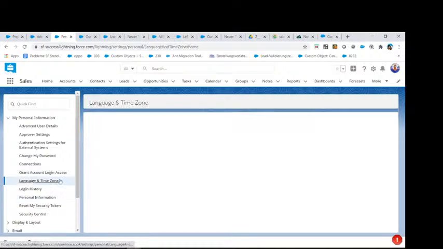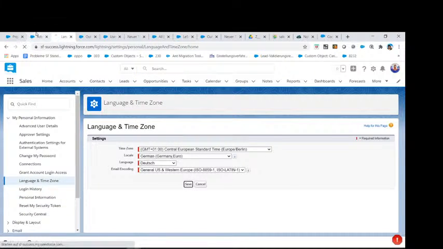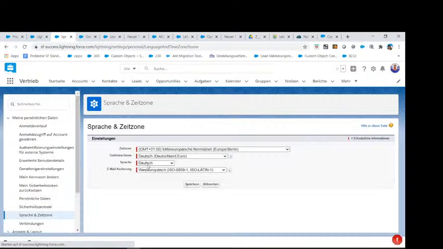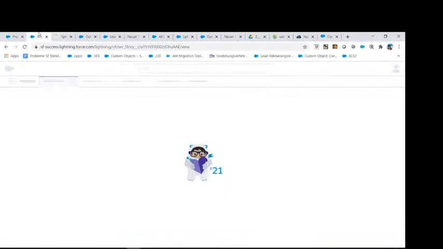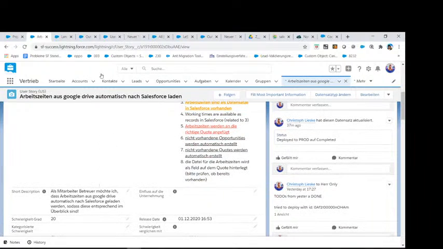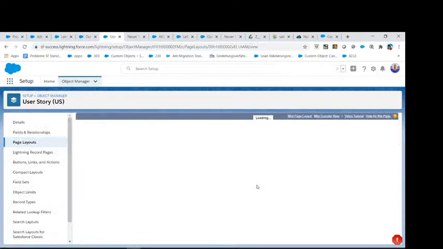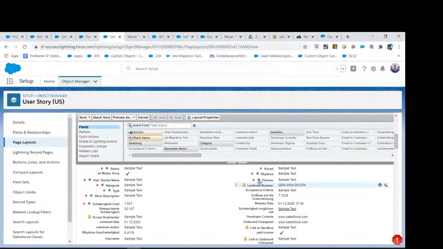It's not the acceptance criteria in here. It's not good, but we will just change the language to German. Then we're going to hit this one, so we're going to change it back to English again. And so we have the acceptance criteria. But to be honest, it's not quite good, so we need to put the acceptance criteria a little bit better.